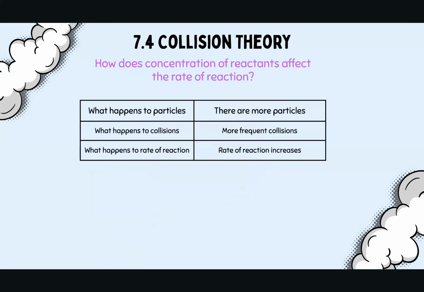Well, increasing the concentration of the reactants means you've got more particles. If you have more particles, it's more likely there will be successful collisions. It's more likely there'll be more particles with activation energy, so there will be more collisions and more successful collisions, which means the rate of reaction increases. But you see how we linked it back to collision theory? More particles means more collisions.